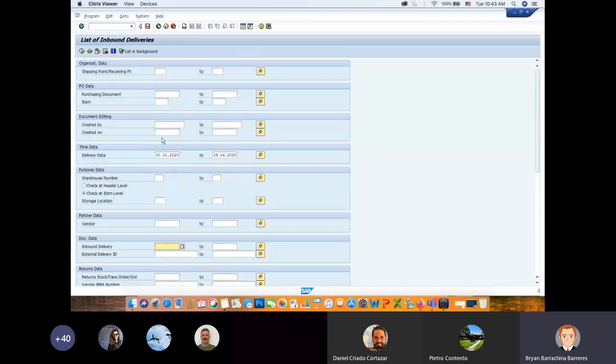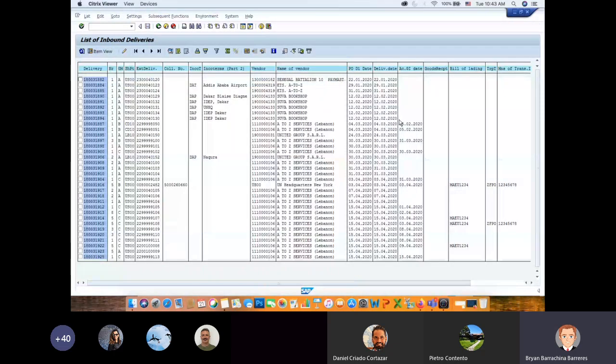But with a simple search like just a date range, and you'll see in BI there's a lot of searches performed based on date ranges. If I just clicked on execute here, I would get all these inbound deliveries that have either been received, completely processed. So since all I'm pulling is a list of inbound deliveries, that's what I'm getting. Inbound deliveries that have either been processed, not processed, halfway processed, and this is what I get.